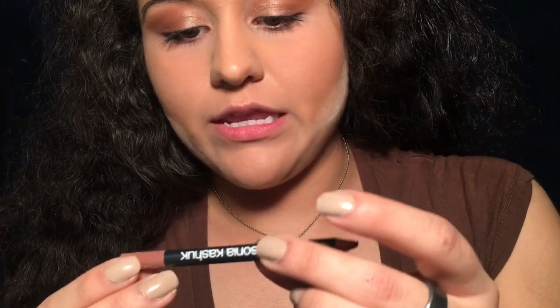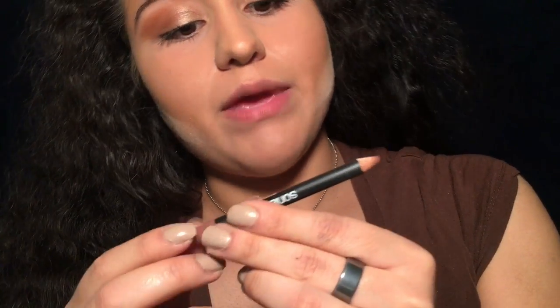This is the Sonia Kashuk lip pencil, back at it again, a Krispy Kreme in the number 16 in Maple. So it's really cute. It's kind of natural, I guess, but it's super similar to my NYX one. Okay, so I like going in with the icon that is really cute. I use it every single day. It's the Urban Decay Stark Naked, and this is iconic. It's about to finish because I use it every day.